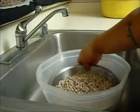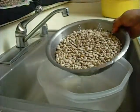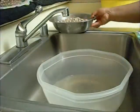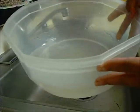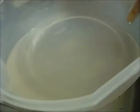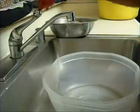And then you can see, that's the pot. Okay. Now I'm going to show you the water. That's why we kind of do a rinse. I don't know, can you see the color of the water in here? See how it's brown. Maybe I can do it over here. You see that color? Yeah, so that is what we're going to discard. Okay, so we're going to do it again.